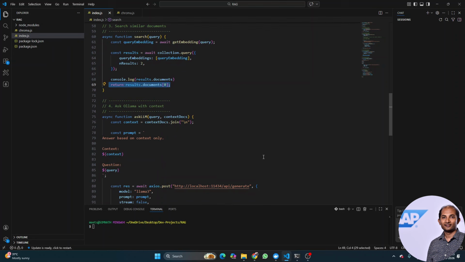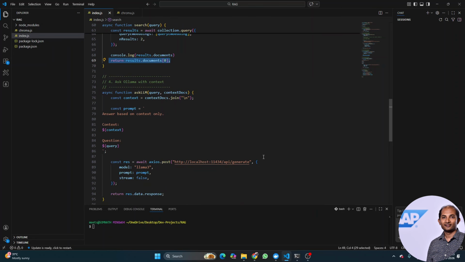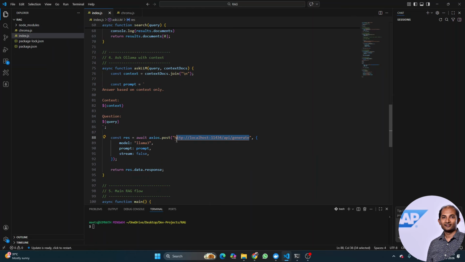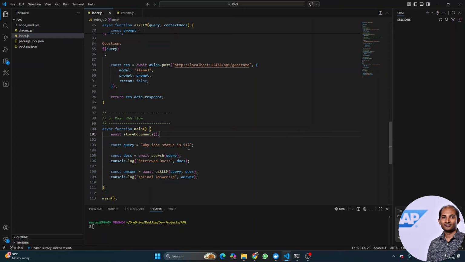What's the final step? The final step is to create a prompt with the context and the query. Not just the query, but I'm also providing the context along with it, before I make a query to my LLM to generate the final response. So let's say I ask the question, why is my IDOC status 51? I'll pass this question to the search function, which converts the query into a vector.